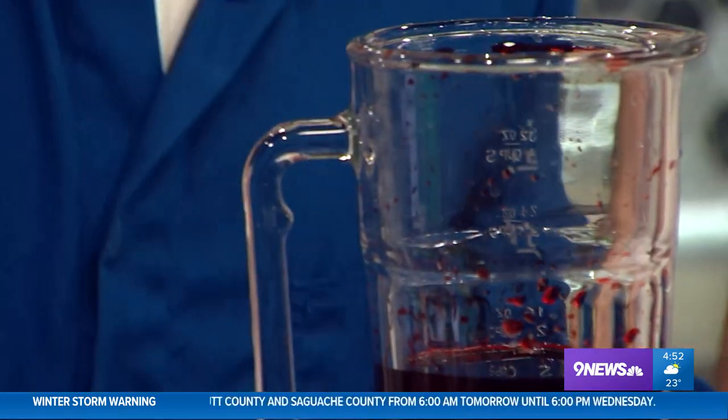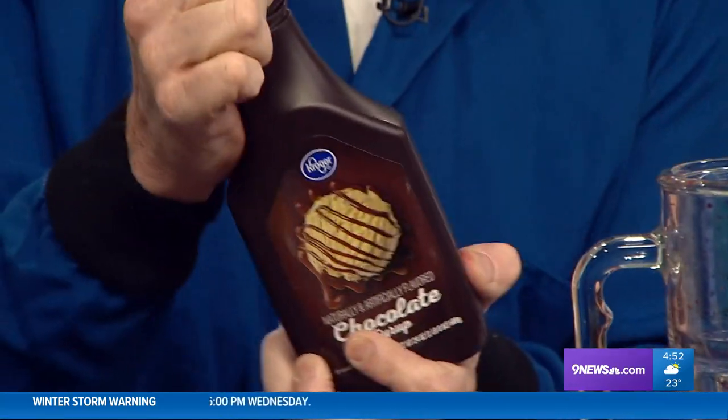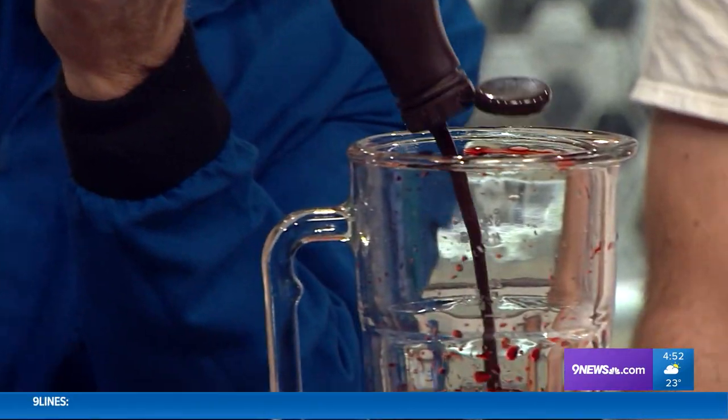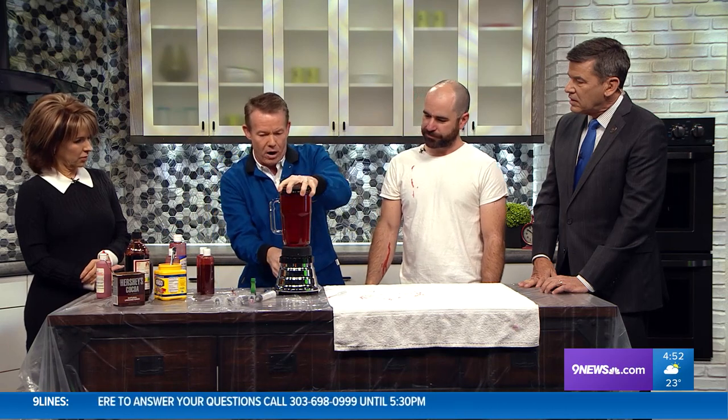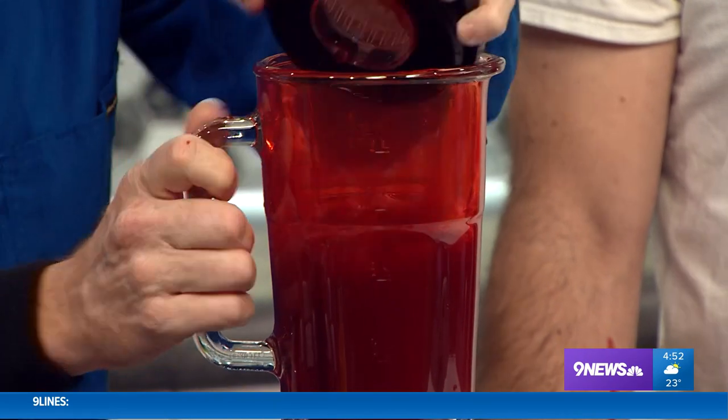But what we really like to use is a little bit of Hershey syrup. Make it smell good. Absolutely. So a little bit of syrup, and that's pretty good. Now it's going to give us a little bit more of that brown. Look at that. You can already tell the consistency. That looks kind of good, but it's a little too watery.